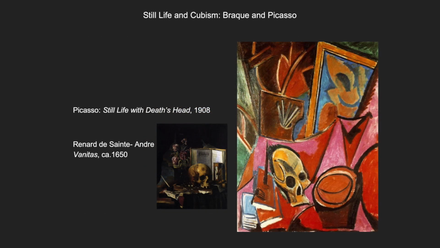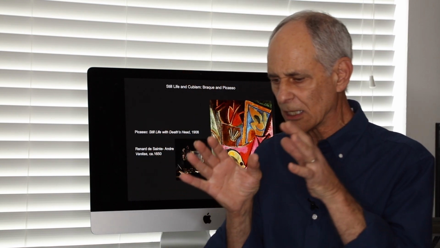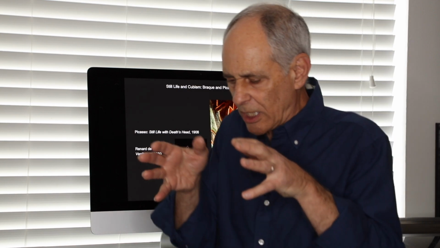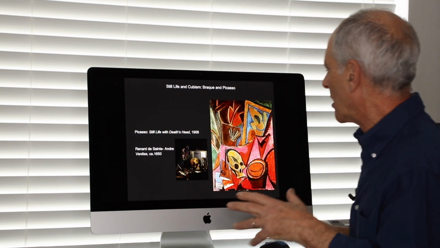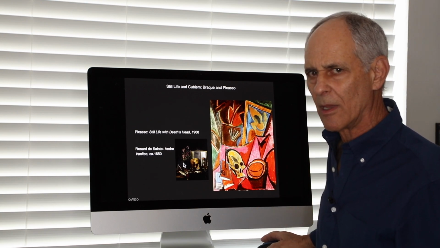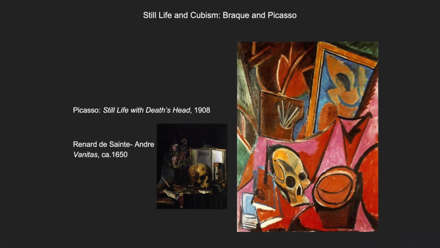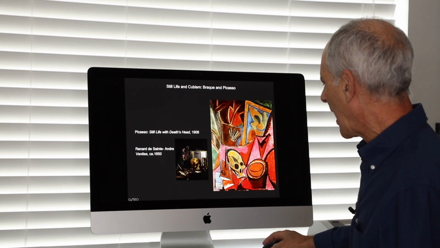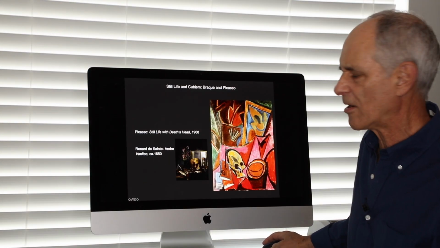Because what the cubists are doing, instead of looking at a set of objects from one point of view, they are looking at it from this point of view, and they're moving and looking at it from that point of view, and looking at it from this point of view. In other words, they are almost implying the passage of time in their paintings. So here's Picasso's Cubist still life. You're looking down on the plate, you're looking aside, and Picasso has this death's head in here.